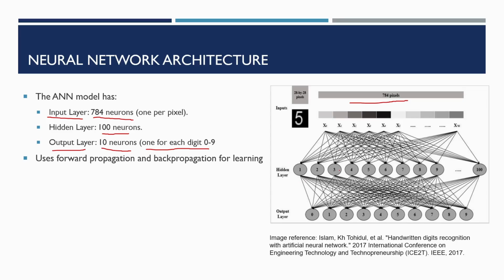Then the hidden layer, the number of neurons in this layer is determined by the author and chosen to have the maximum effectiveness. Then there is an output layer which is based on how the output is. So in this case we have 0 to 9 digits, so we have 10 different classes, so 10 neurons. Now the training process involves forward propagation to calculate predictions, like in this direction, and then the backward propagation to adjust weights, gradually improving the model's accuracy. Now we'll see how the training looks like.